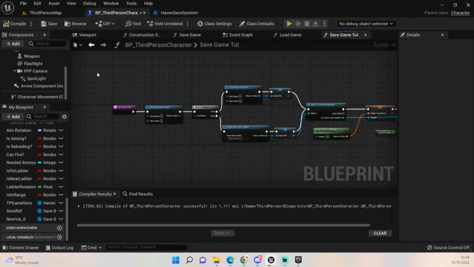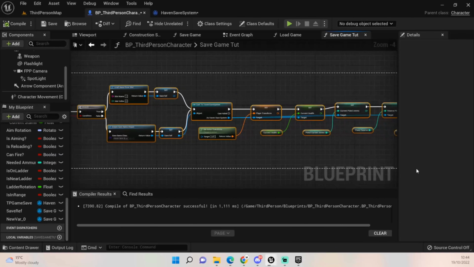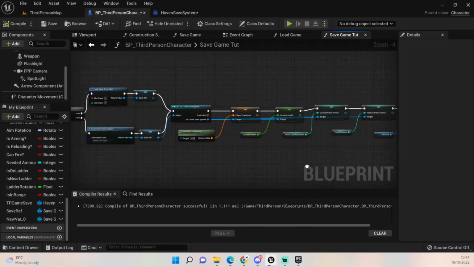What you want to do as well, when you start level loading, we will touch upon this when we start creating our areas, but when you go through a checkpoint or into a new area, you want to save the game. So save all those variables before you leave, load the level in, and then load them up again. Because if you go into a new area without saving and loading your variables, it will just revert them back to their defaults, and people will get confused and you'll be like, what's going on with my health, sort of thing. Or they'll find hack ways to get around your game and things.